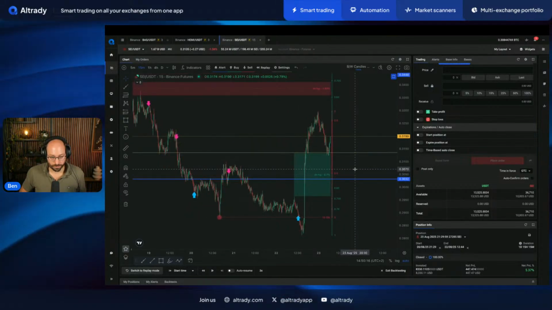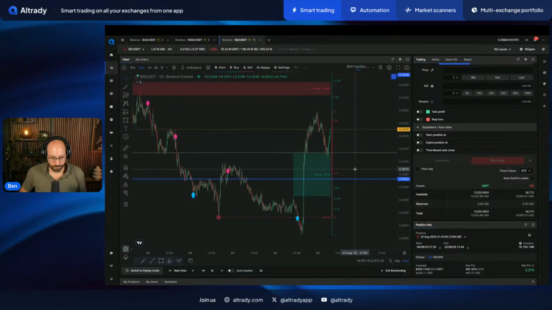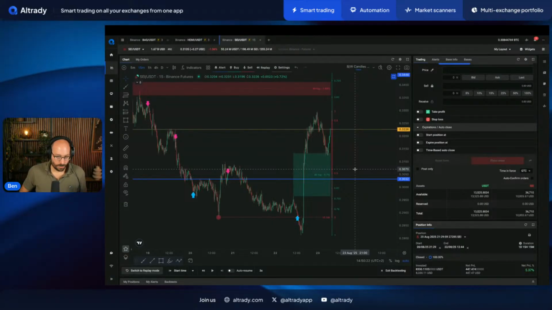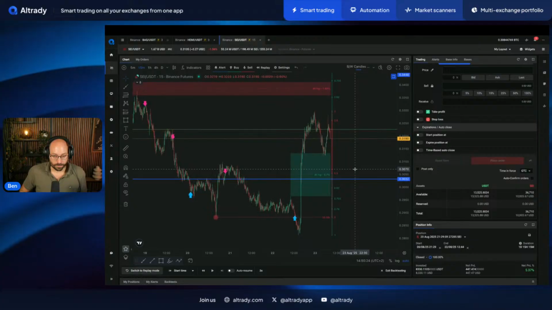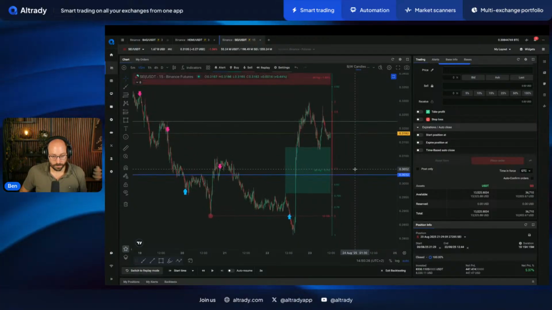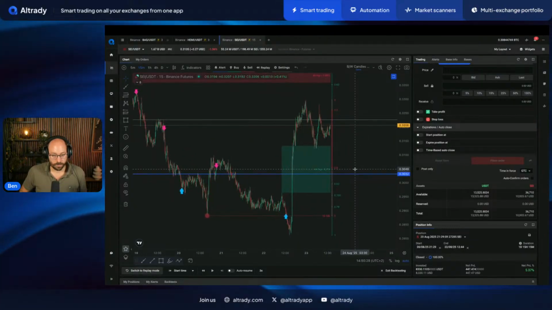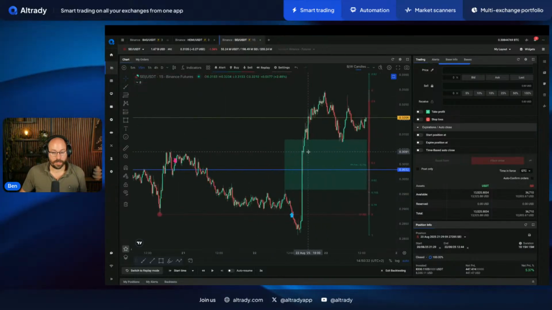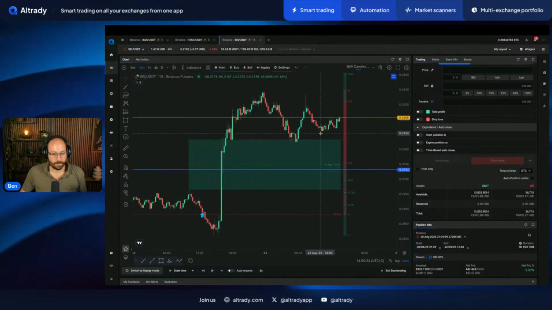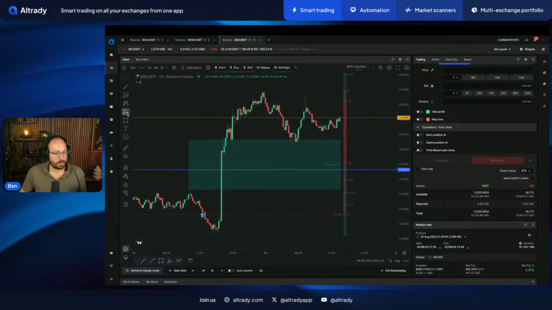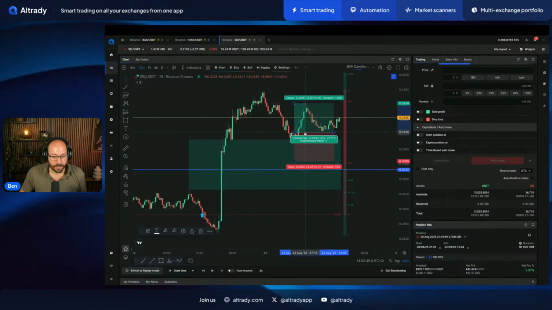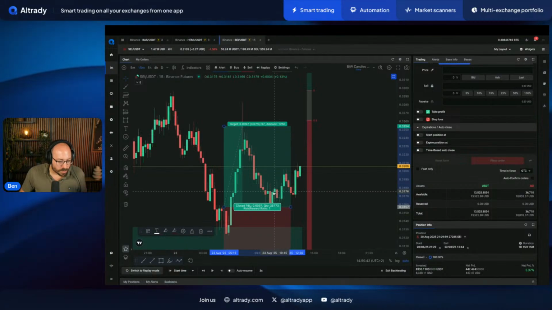Yeah, I'm not too sure about this one. So after these crazy moves that are based on the news, I prefer just to skip trading for at least a day. Sometimes you can get a nice continuation trade like this, but I think technically it would have already been there. Like, I mean, there's no shift. Yeah, there is. That's the shift.